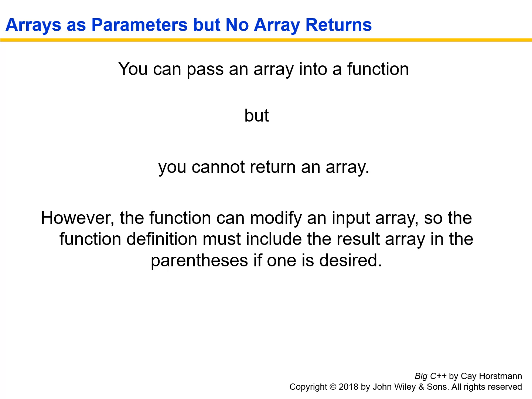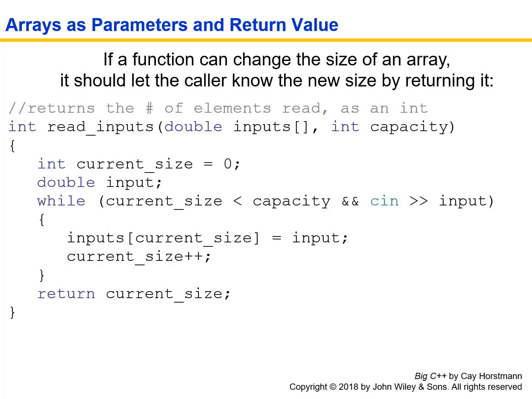Okay, you can pass an array into a function. You cannot return an array, but the function can modify the input array. Okay, if you want to copy from one array to another, you have to include both arrays in the parentheses. If you want to read inputs into an array, that's totally possible because, again, this is passed by reference. So this assignment actually stores the input in the original array that was passed to the function.